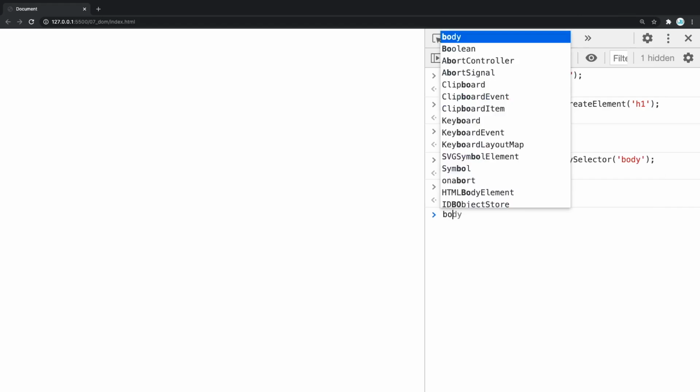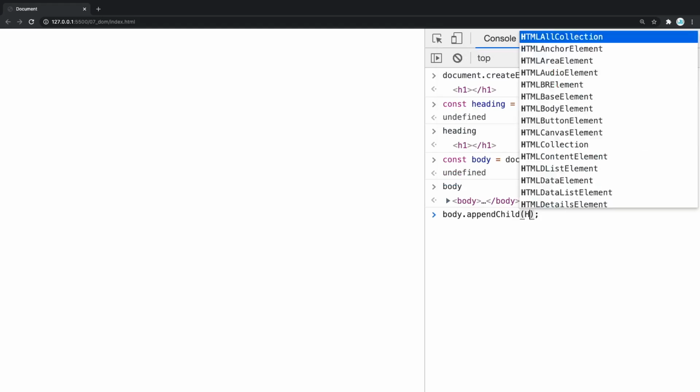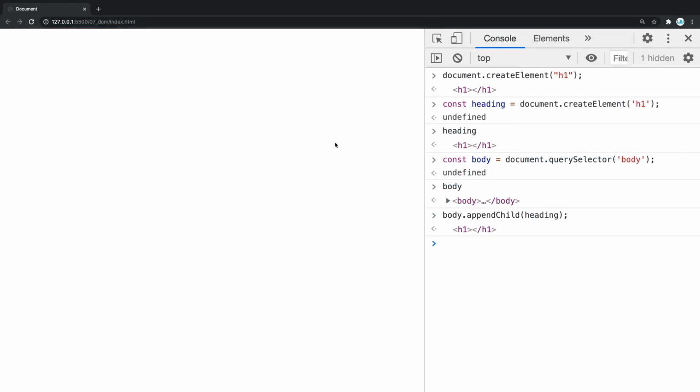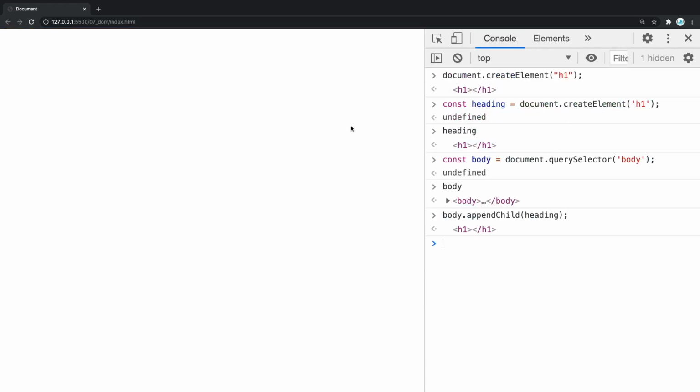Now we can use the body variable to append a child. So you can say appendChild, and then in there we have to pass our heading. And there we go, nothing changed, right? But if you go to the elements and take a look at the body, there it is. There is an empty h1 tag. But why is it not visible? That's because it doesn't have any text in there.